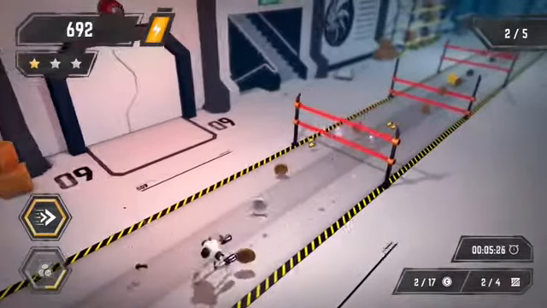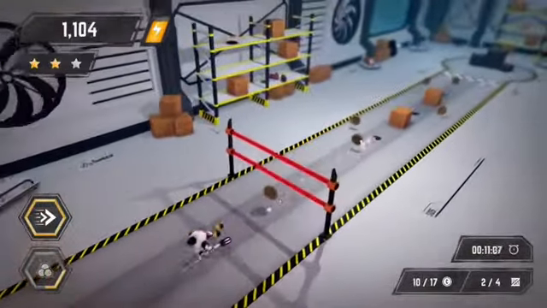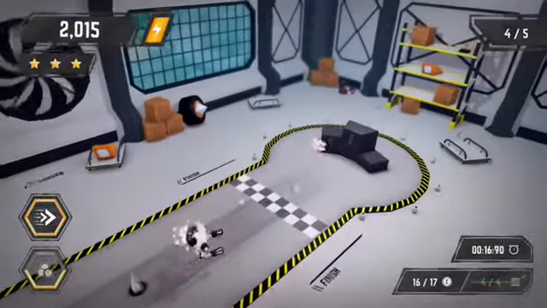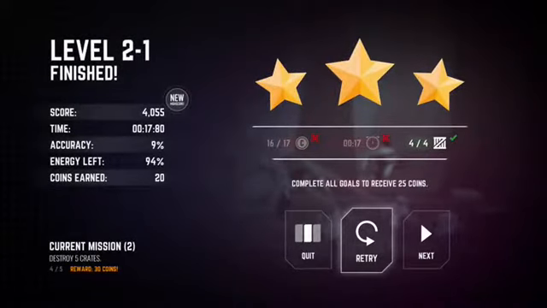Okay, that's not good. I don't like that. Go under, get some that fly. We gotta go under, go around, break the box. Yeah. Man, I missed a coin. Darn it. I don't see how I... Man.